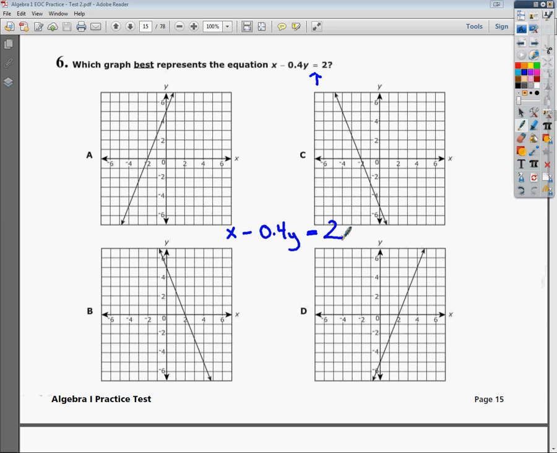The first thing I'm going to do is set x equal to 0. The reason I'm going to do this is it locks in that I'm talking about the y-axis. If I can't go left or right, the only thing I can do is go up or down. So I'm going to turn this into a 0. And then I'm just going to solve it. This goes away, so I'm just going to divide by negative 0.4. 2 divided by negative 0.4 is negative 5, so my y-intercept would be negative 5.